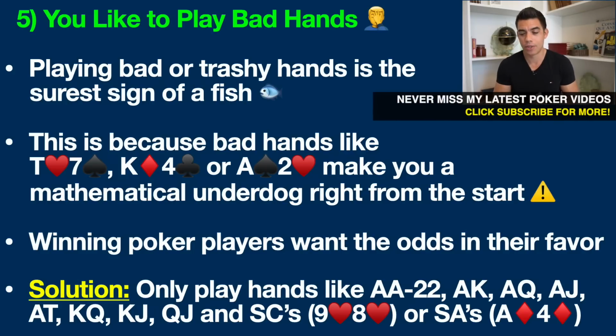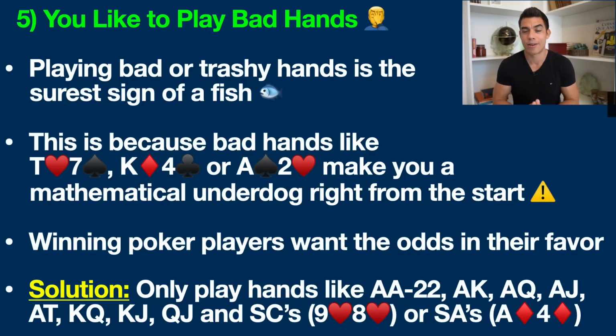So I'm going to give you a solution right here. Only play these hands. Pocket aces down to pocket twos. So that's pocket aces, kings, queens, jacks, tens, all the way down to pocket twos. Pocket pairs are very, very important in poker. They're very powerful because you can hit potentially what we call a set, aka 3 of a kind, and these are going to be some of the biggest winning hands that you win, especially in no limit hold'em.